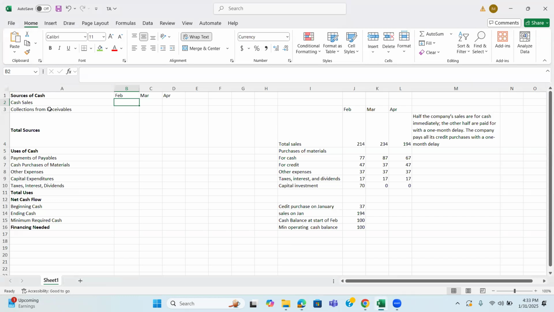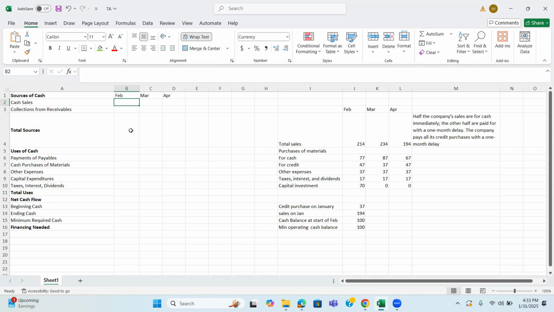For the cash budgeting, we have to follow some basic steps. You need to find the sources of cash and then the uses, where you are paying cash for the expenses, and the difference will give you the net cash flow. Then you can adjust your beginning cash and ending cash to find out how much financing you need for a particular project. Okay, so I am showing you the information given and all the necessary information for our cash budgeting calculation.